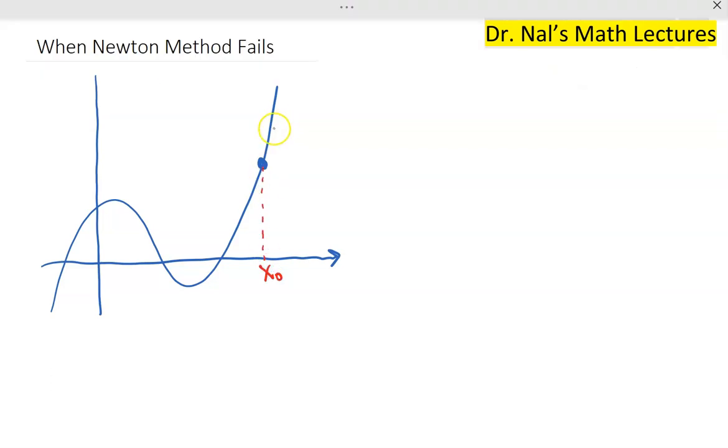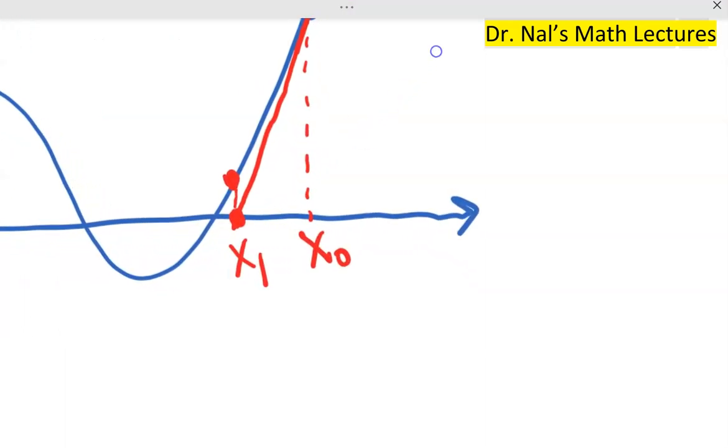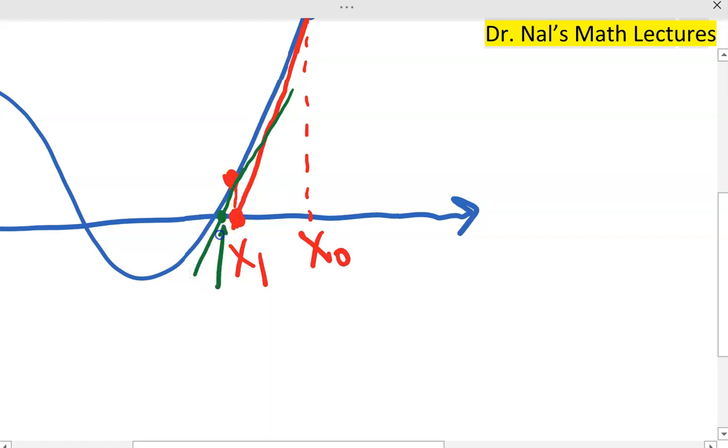The method, as you all remember, takes a tangent line, and the point where it hits the axis, that would be x1. Then from there we evaluate the value of the function one more time, and then we draw a new tangent line, right? Let me draw a new tangent line in a different color. Maybe I can zoom in a little bit. So zooming in, I draw this new tangent line, which gives x2.